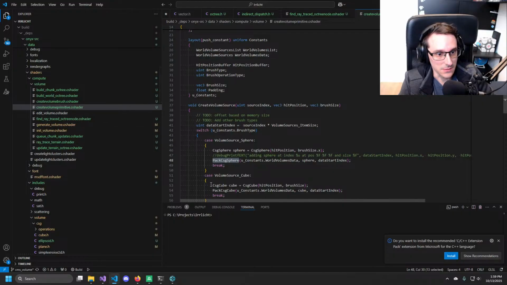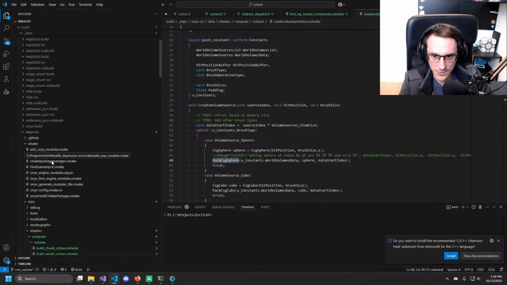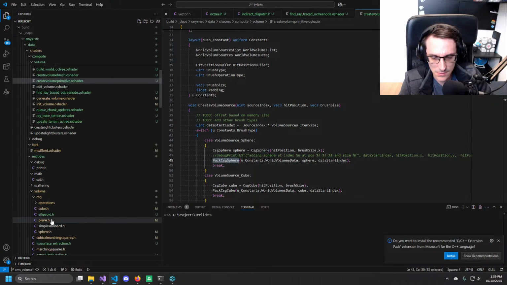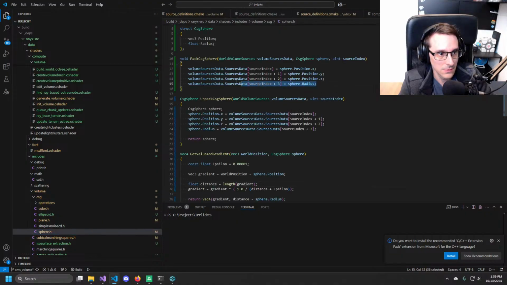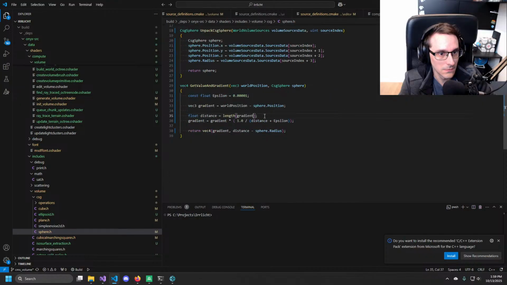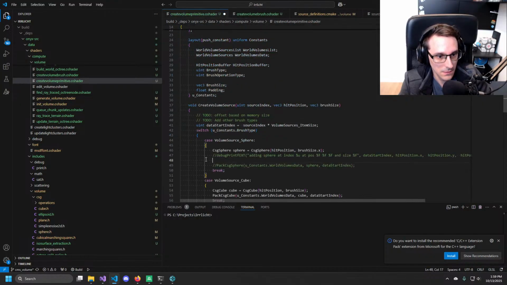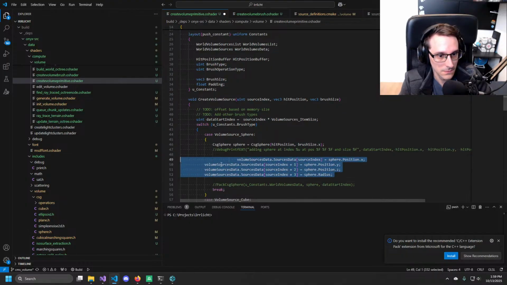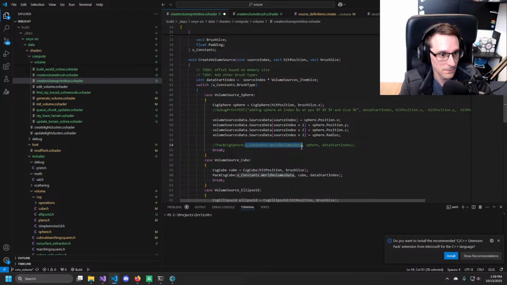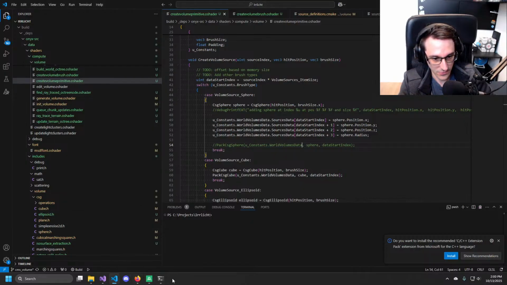Pack CSG sphere. Let's try something else. Let's try that. That should do absolutely no difference.